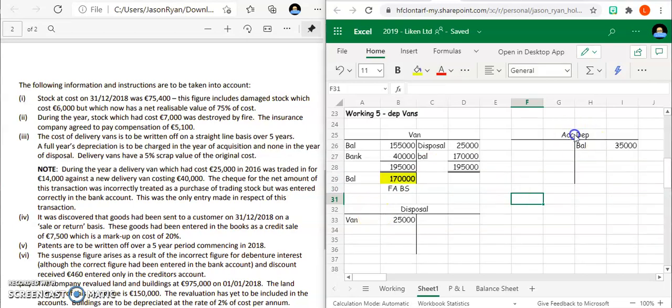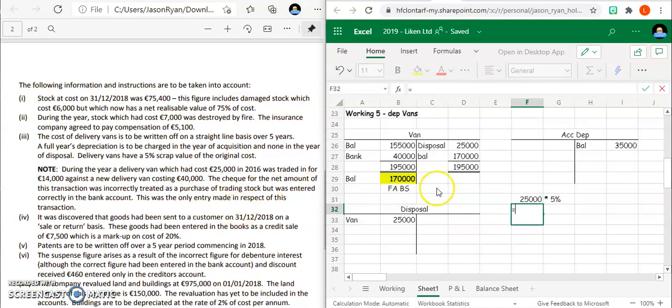So now in our cumulative depreciation account, we need to find two figures. One, we need to find a figure for the cumulative depreciation for the asset that we just got rid of, that 25,000, and we need to find the profit and loss figure for all the vans that we have to put into our profit and loss in the administration section of that statement. So first we need to do this 25,000. In the question it says that it's got a scrap value of 5%. So we're going to multiply that by 5% to see how much that scrap value is.